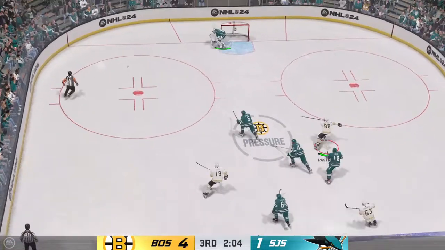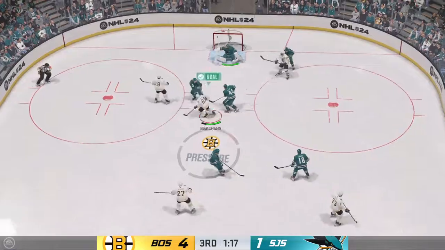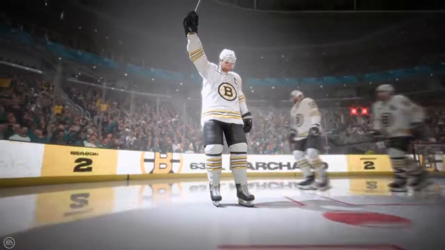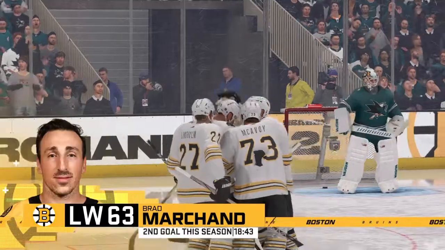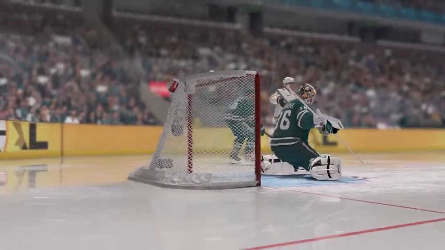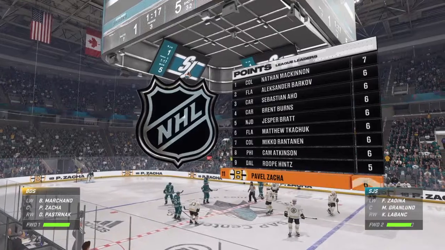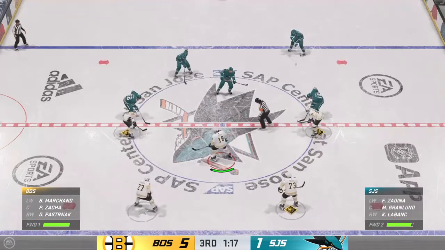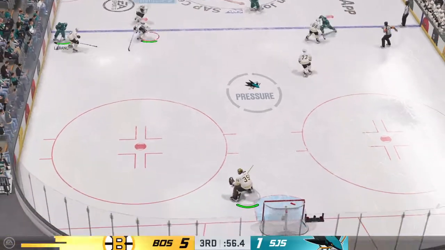Here's a short pass to Sacha. Picked up along the boards by Pasternak. Moves with the puck at the corner. Scores! And this is important for your lineup as everyone gets it, as they feel like they're contributing.